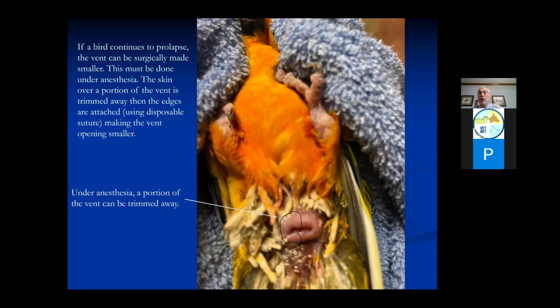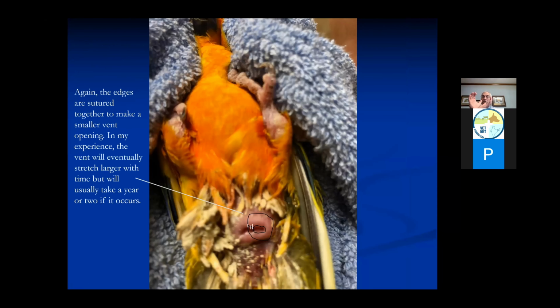And what we do there, and this needs to be under anesthesia, but you'll see down here where I've got the black outline, I will actually take a pair of scissors and trim around the skin on this bird. And then I will actually surgically suture the edges together. So I've trimmed this area, and then I'm just going to bring this together like this and make a smaller opening. I have a bigger opening, I trim it back, and I make a smaller opening here. And I'll put my sutures right there.